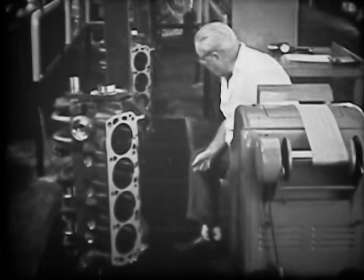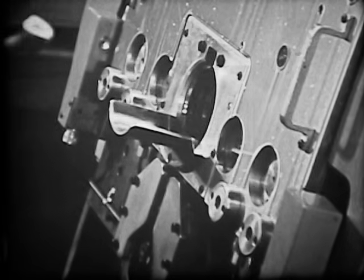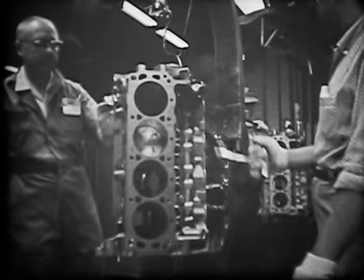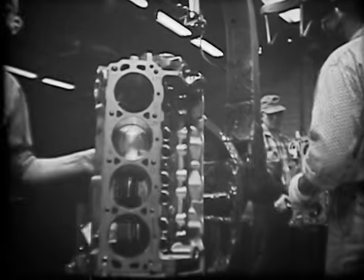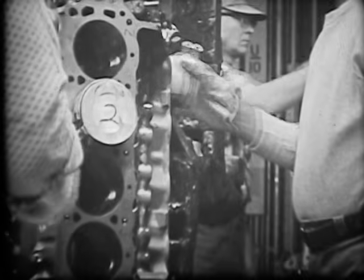Again, that watchful eye. Meanwhile, pistons are receiving piston rings in another fully automatic operation. Then pistons meet blocks. A clamp compresses the rings, and a tap or two drives the piston home. A plastic fork guides the connecting rod onto the crankshaft, and a rod-bearing cap secures it there.